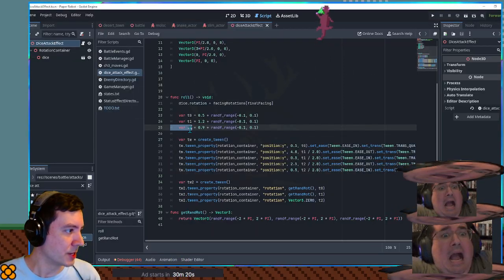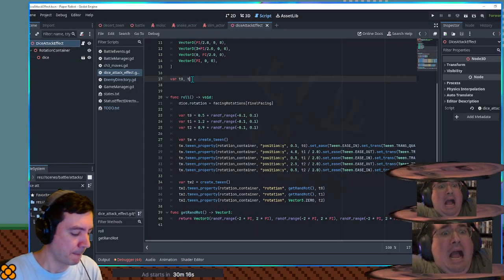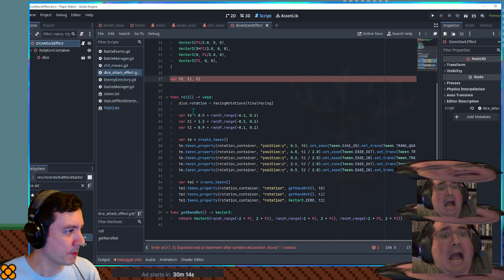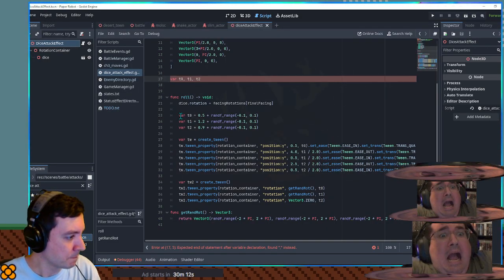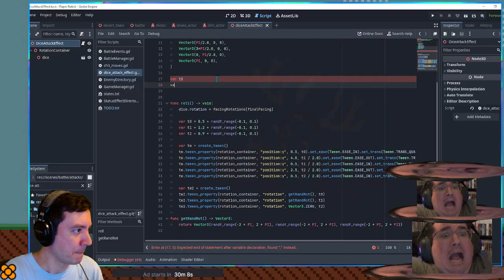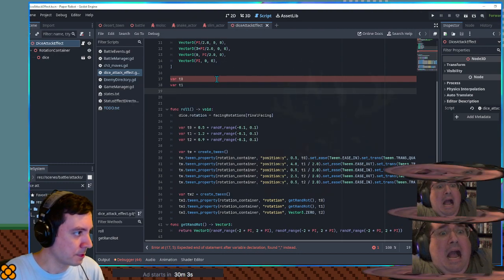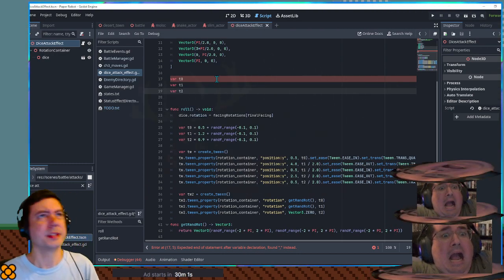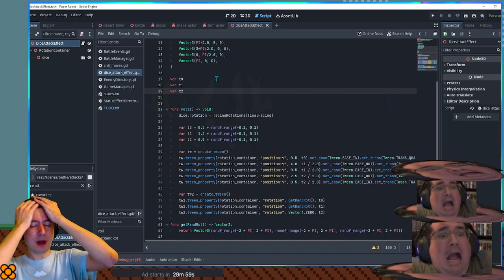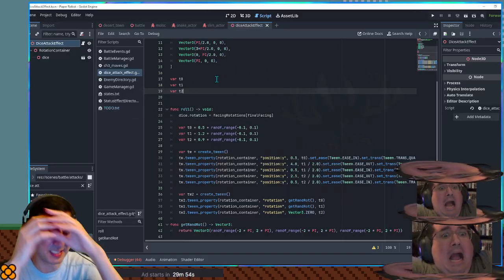But this is what we're interested in. There are these 3. Can you do that? I think you can do that. No, you can't do that. I thought you could do that. Oh, does this help us if I can grab that value from the dice that has been created? I don't think I easily can.